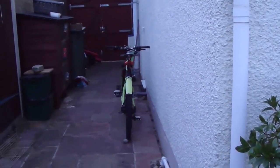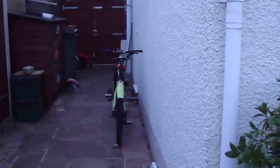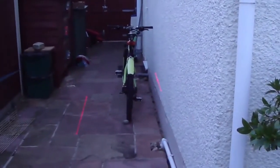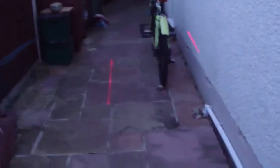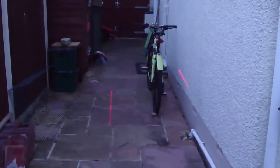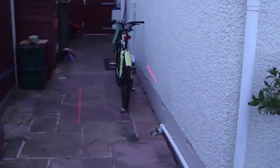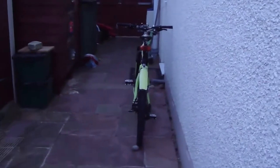And then we've got the lasers. The bike's obviously against the wall there, so you can't see it in full glory, but it's getting quite dark, and if you're behind a bike you can quite clearly see those lines. So that's quite good. And then you've got flashing as well. Oh, I'm slightly out of range now. Obviously it's going to be on your bike, so it's not going to be anywhere near this far away, but there you go. So I think that's covered everything.